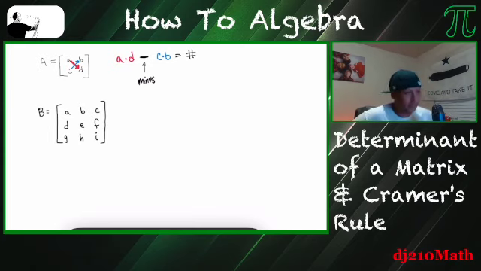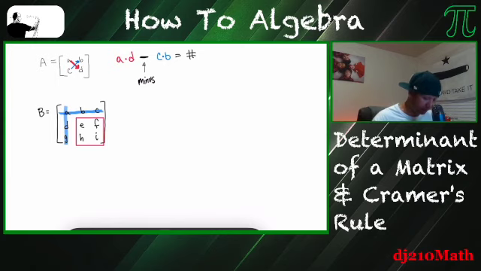Okay, so this is called the cover-up method. It's probably called something else, but this is how I was taught. So what you're going to do, either with your pencil, your finger, your mind, you're going to cover up the first column and the top row. Now, when you do this, it leaves behind a 2x2 matrix.